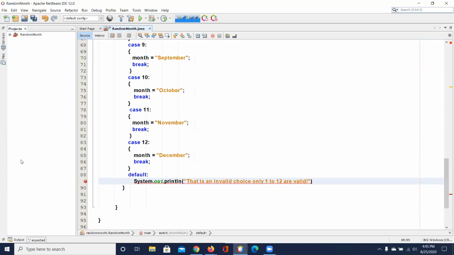So if for some reason my program went berserk and generated any number that isn't in the list, it would print out that error message.